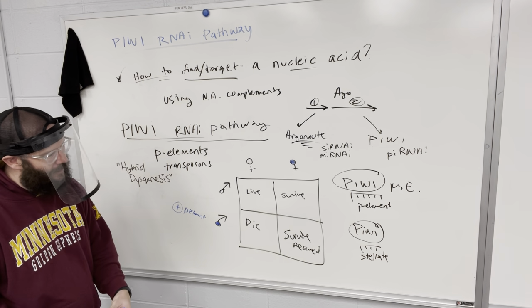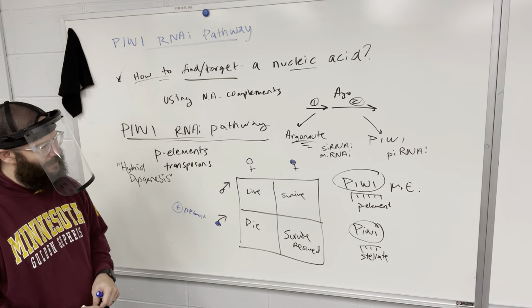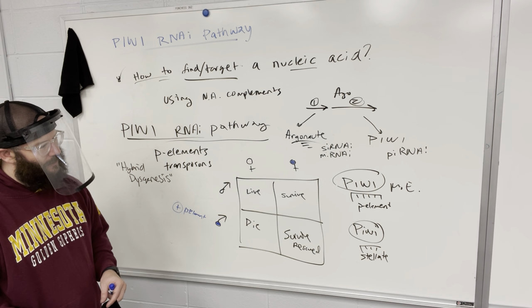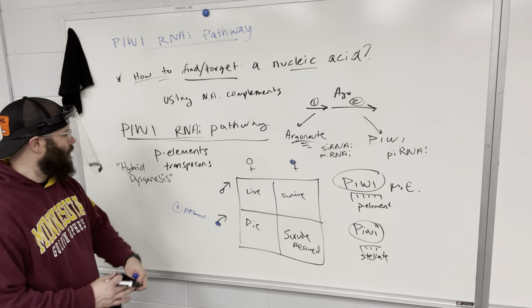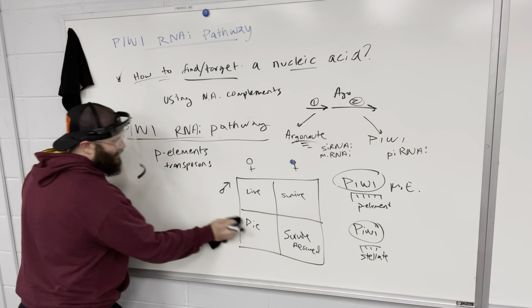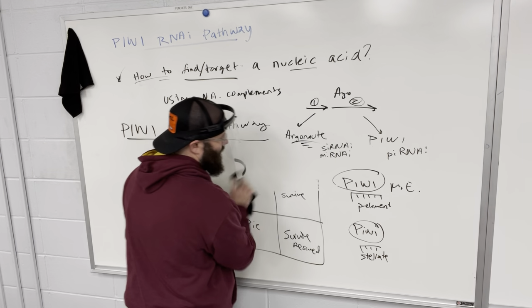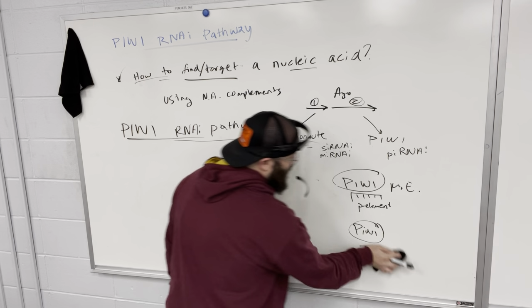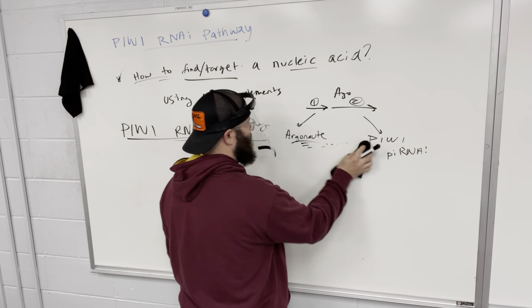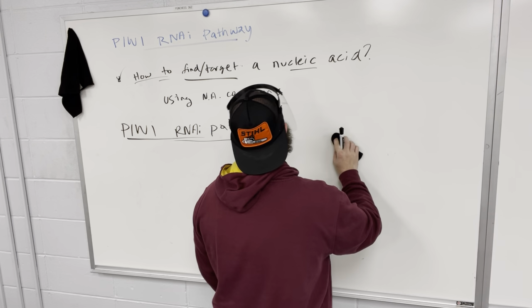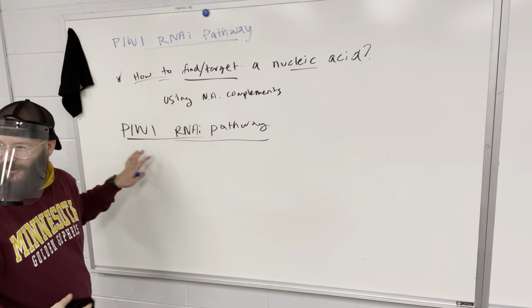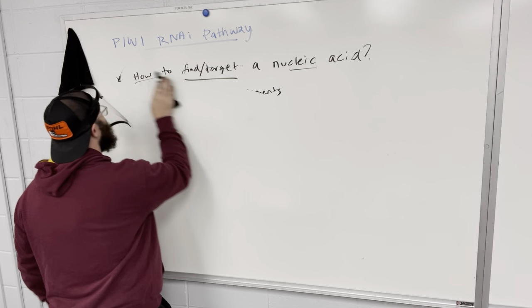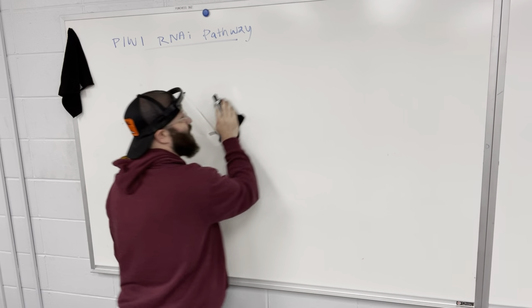Say that again. So whatever insect has it, then they hook up with the PIWI to solve whatever problem they have. Let me show you how. Let me try to draw out how this happens, because it's really interesting how the immunity is built up. Let me physically draw it out, and then I think you'll understand a little bit better.